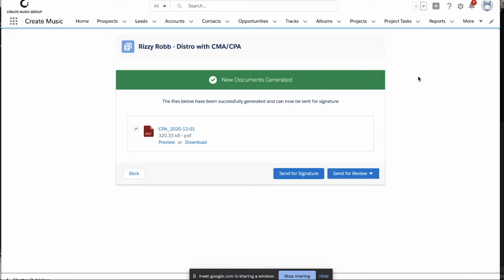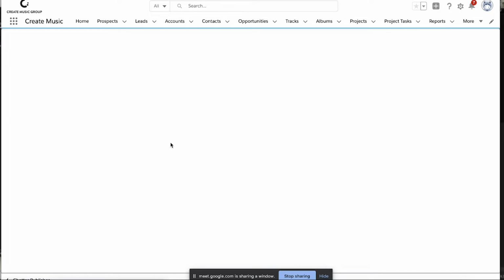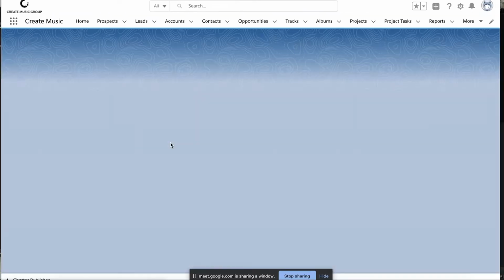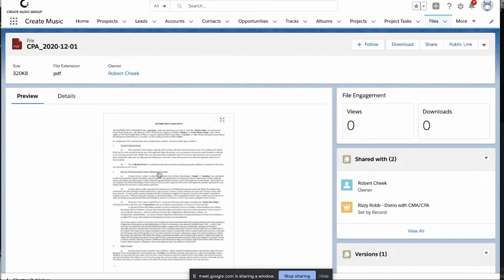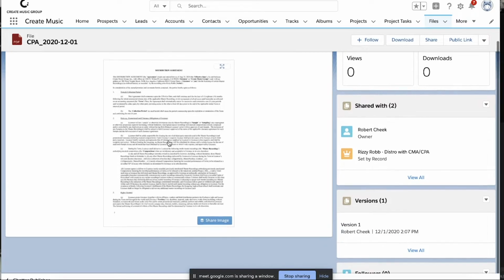But basically, I just hit that button, and it gave me a new document that's generated. I can either download or preview it. The preview seems to take a little longer. I'll show you that just by clicking here, and I'll get a screen. Oh, well, it's already done, just from me talking for that little bit.